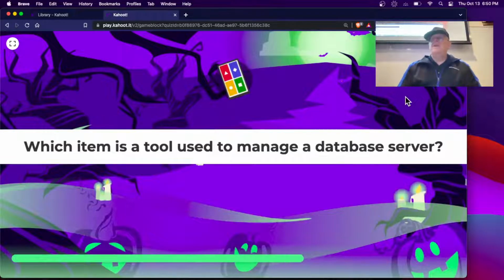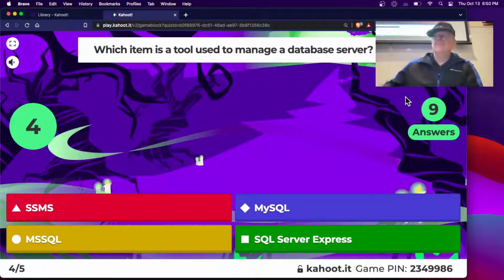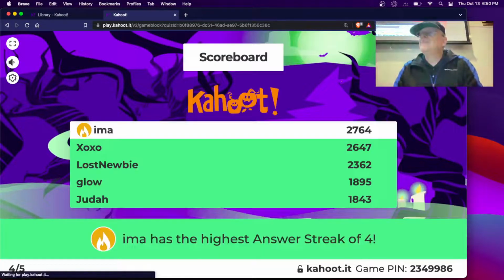All right, which one is a tool used to manage a database server? SSMS. That's it. SQL Server Management Studio.